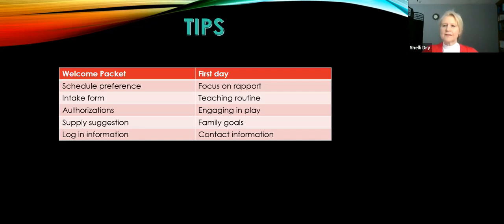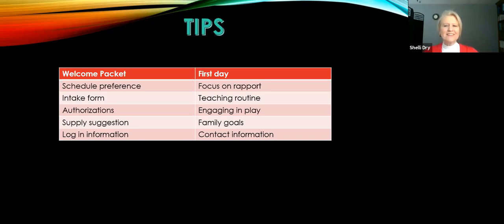If they need to run a tech check, include that in your welcome packet, how they run a tech check, how they make sure things are working on their own camera. Now, we are a web-based program, so you don't have to download any software, and the families don't have to download any software. That really makes it a lot easier for families.